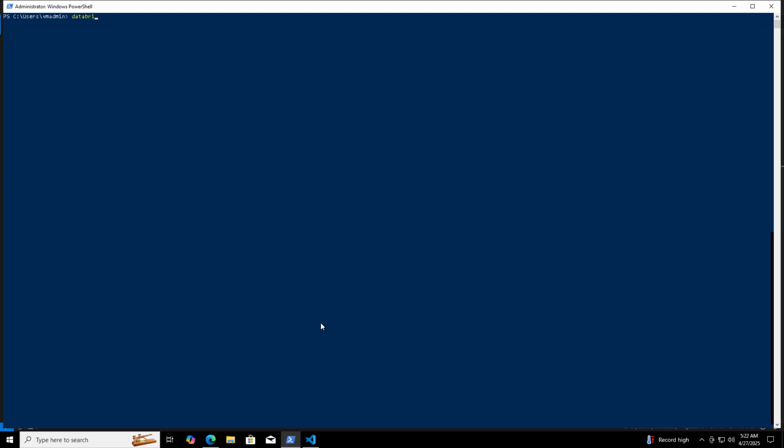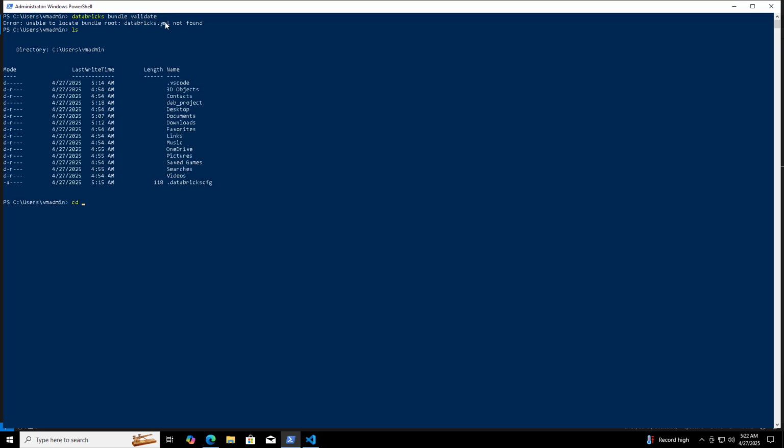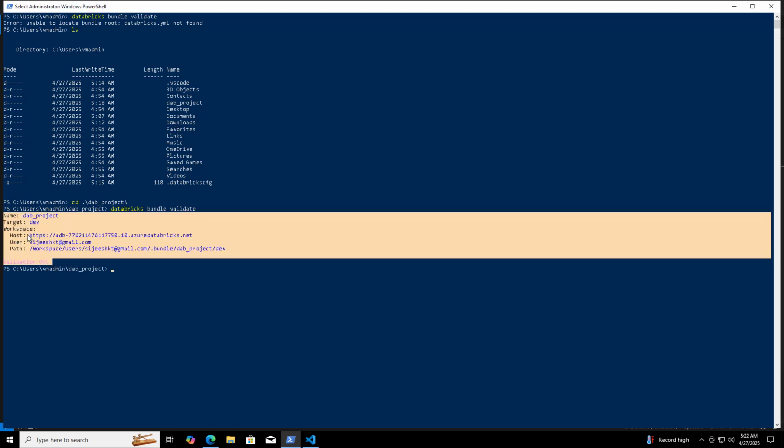Now let's see how to deploy this bundle to our Databricks. So you can use the Databricks bundle validate. So just for validation, okay, so we are in the wrong directory. So we have to go to the directory where we have the Databricks YAML file available. So now just use this Databricks bundle validate. Yes, this is fine.